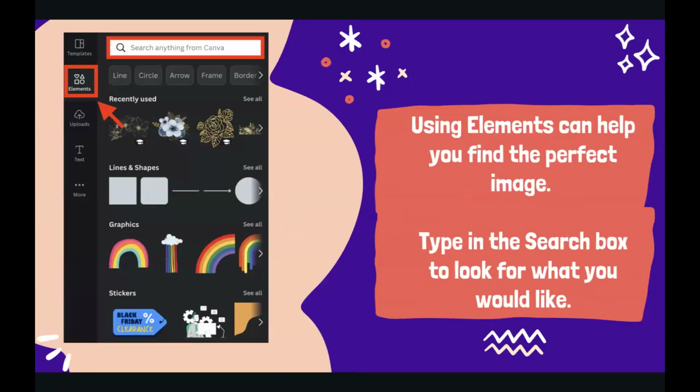Elements has an extensive library of all kinds of images that you can imagine. So they have anything from photographs to emojis to basic shapes that you can use and customize. And they have thousands and thousands of safe shapes and designs that your students also have access to. So this will cut down on the need to Google search images or take screenshots off of Google because they're all built and stored within Canva. So your students have access to that library just like you do to make very nice and engaging designs.